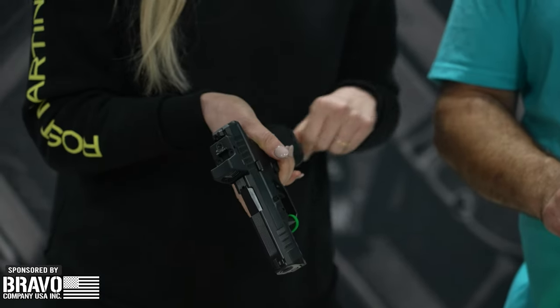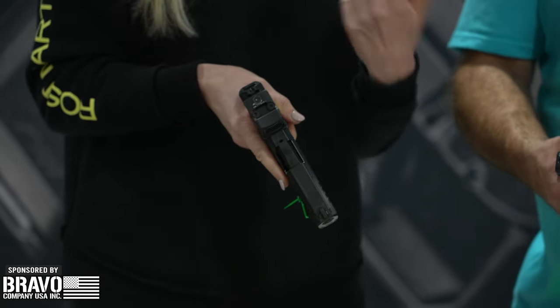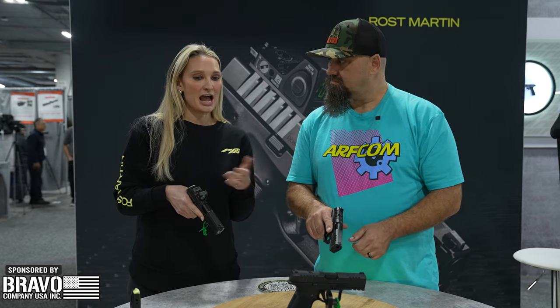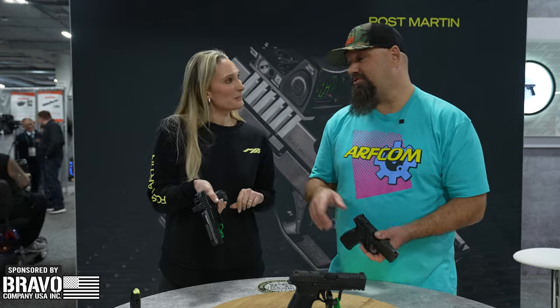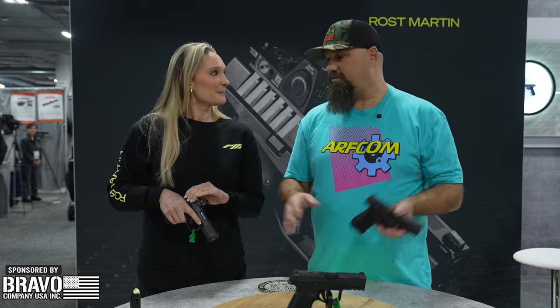It's 15 plus one with a flush mag and 17 plus one with an extended mag. Being a new product, we really wanted to make sure we could offer aftermarket compatibility. It's an XD-XTM sight configuration and our gun will accept P10 mags — the magazine body of a P10 will work so it will cycle and function. It might not be the prettiest fit because the magazine base plate is a little different, but that also means there are stendos out there floating around 30 or so rounds.